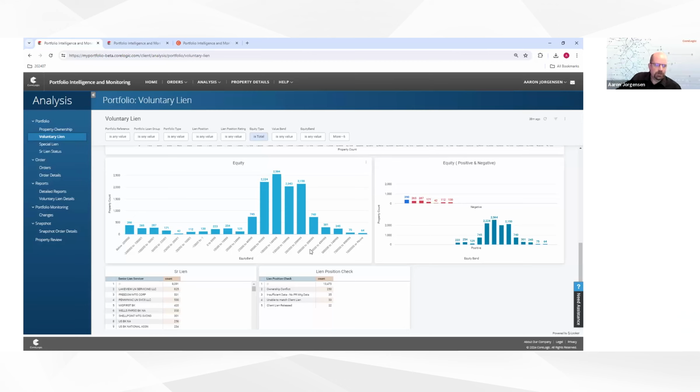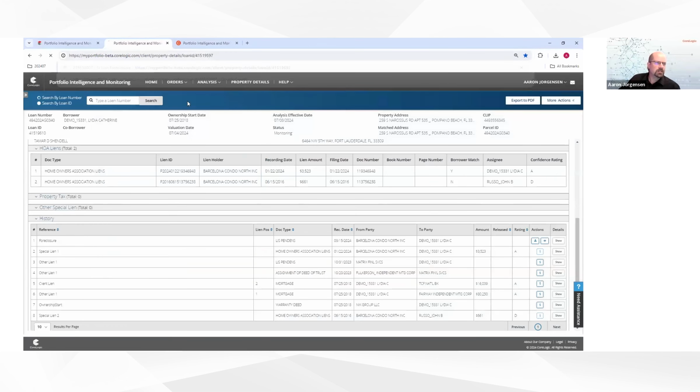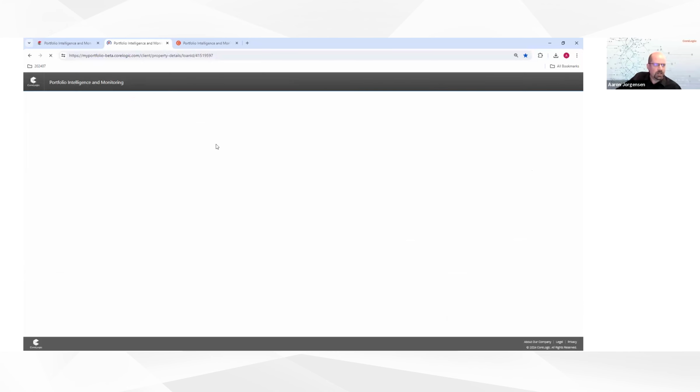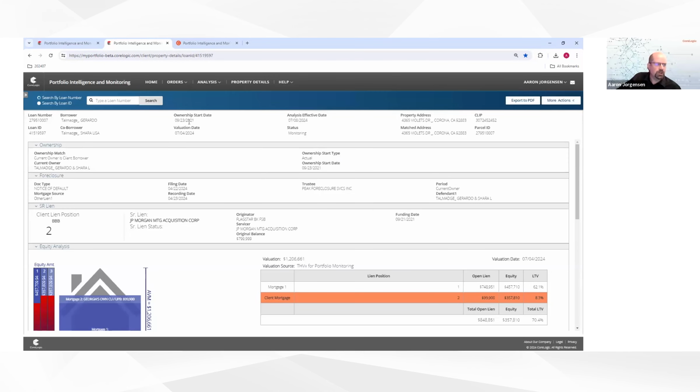So this particular portfolio, we actually have a number of properties with high values as far as the equity values, and being able to drill into each of these as we need to. But we'll look at another example of a property where there's some foreclosure activity that's occurred from the senior lien. So I'm going to drill into that a little bit more. Look at the ownership start date here back in 2021.